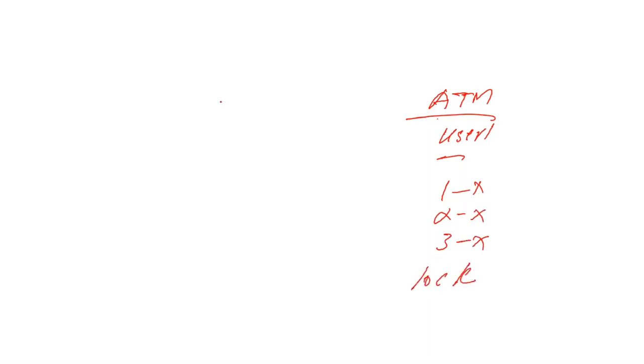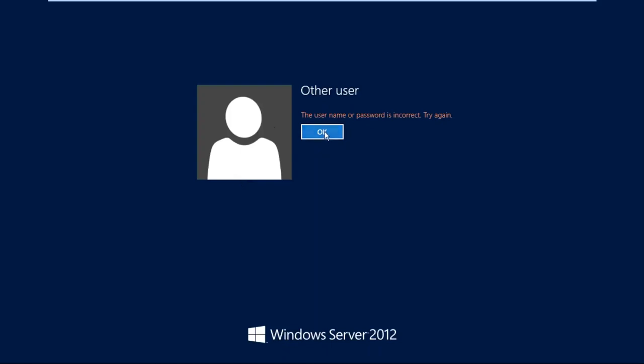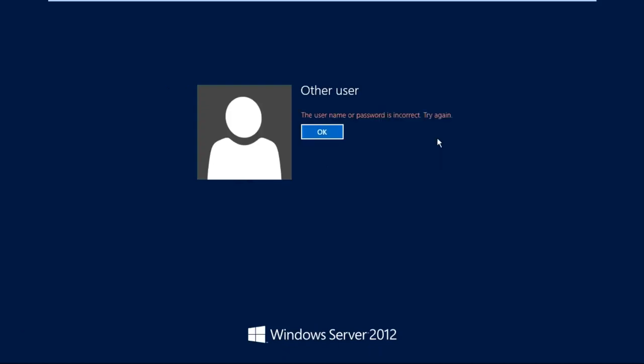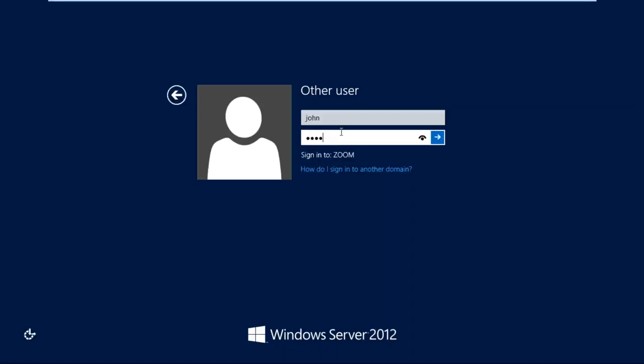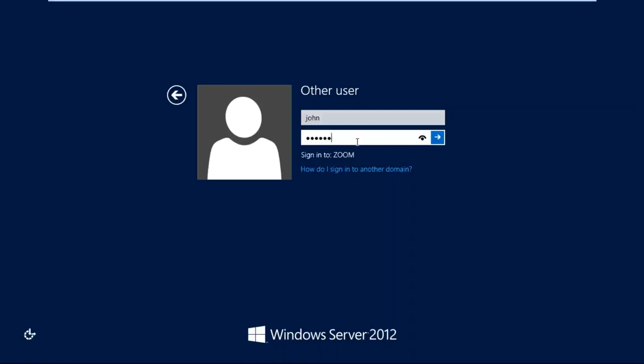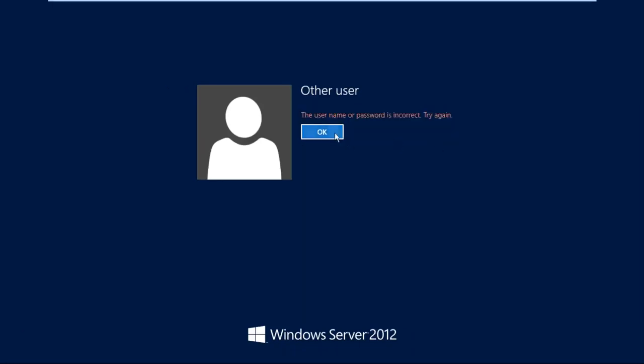But this is a domain user, sir. Right? These are domain users we created, but these users check whether it's having what is the password here? ABC, and check whether the user is having any restriction or not. So first time a user is typing the wrong password, right? First attempt is completed. Second time, again it is saying your name or password is incorrect, please try again. So click OK. Third time you're typing wrong password, right? And third time also is wrong. It's giving fourth chance. Fourth time also password is wrong, right? Click OK. Fifth chance. Fifth time also the password is wrong. Okay. Sixth time also password is wrong.